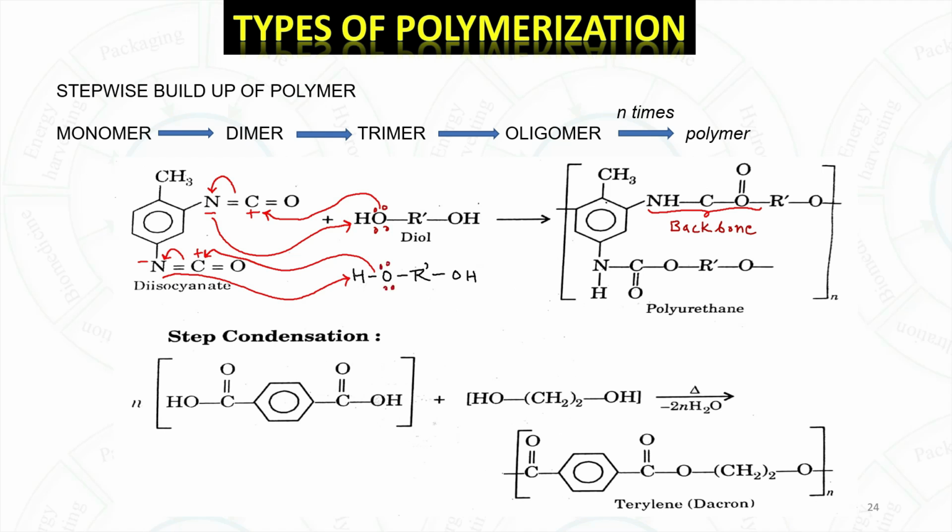See, the lone pair on the oxygen atom is attacking the carbonyl carbon, right? And here this double bond between the carbon and nitrogen gets shifted onto this particular nitrogen atom. So nitrogen will get the negative charge and carbon will get the positive charge. This negative charge of the nitrogen will grab the hydrogen, and this will become NH here and a single bond to carbon. So this is NH single bond carbon. Okay. Of course, your double bond oxygen would also be there, right?